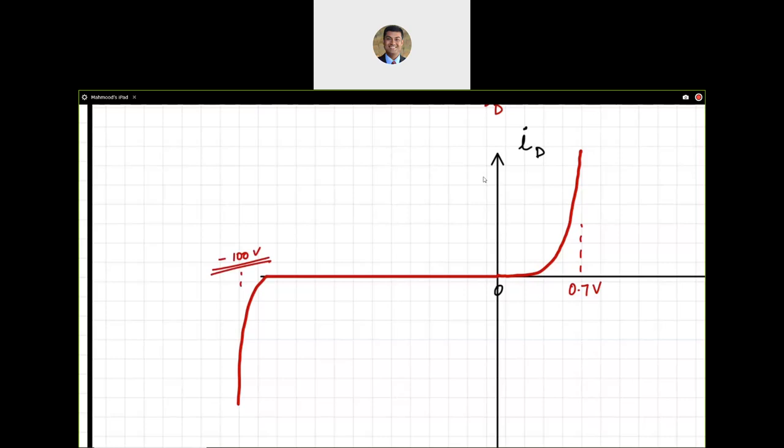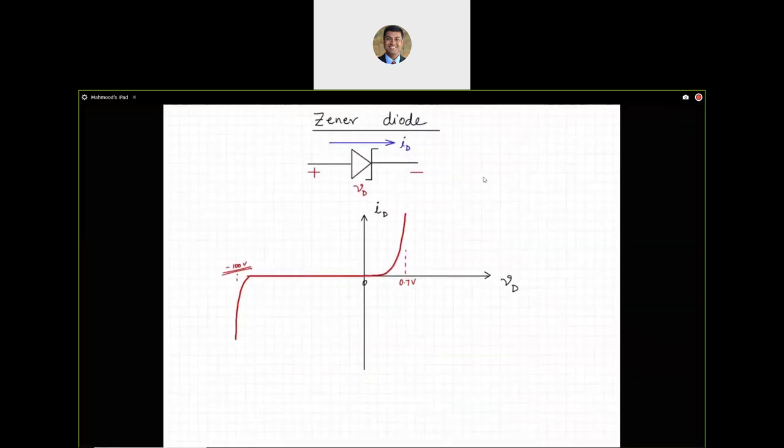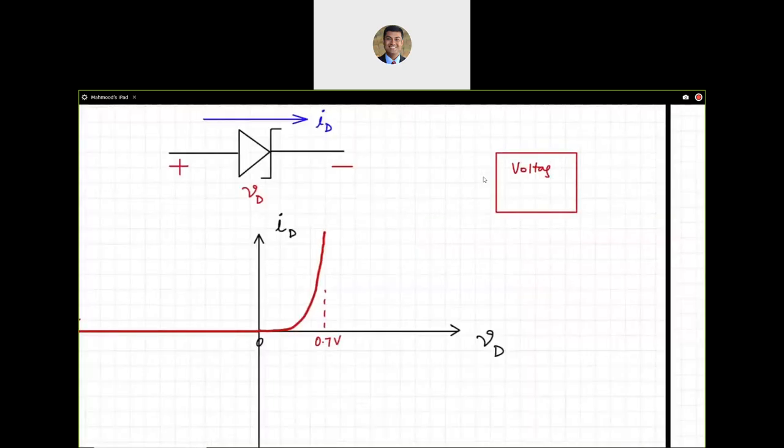But that is not usually what we have for, say, a voltage regulation application. So if I take a look at a voltage regulator, so imagine a voltage regulator here, and its job is that it will take in a specific voltage input that is unstable, so it's fluctuating, but it will give a stable voltage output.